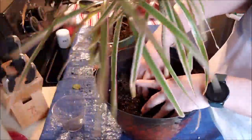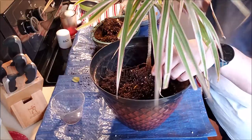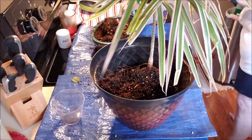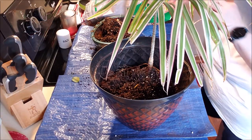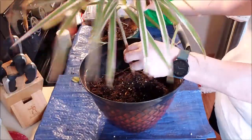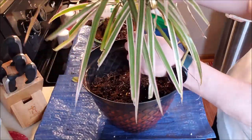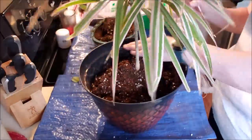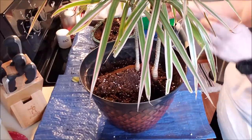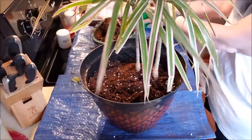I really would like it centered but I don't know that that's going to happen, unfortunately, because they are really bound up. It's pretty root bound in there, so this will make it very happy, I'm sure of it. I do this every couple of years — this is definitely not something I do every year for the house plants, some but not all. There, that looks much better. He's going to be very happy in here.